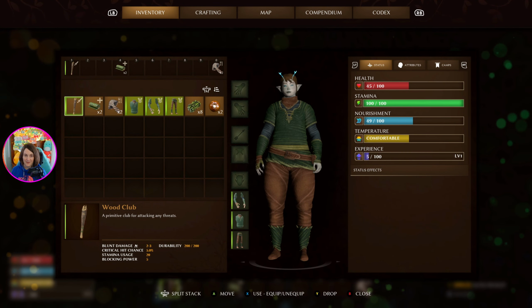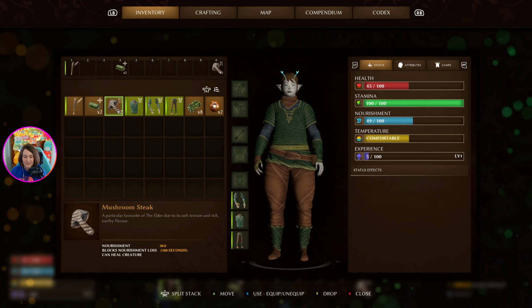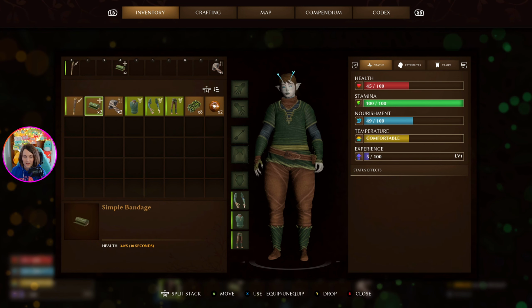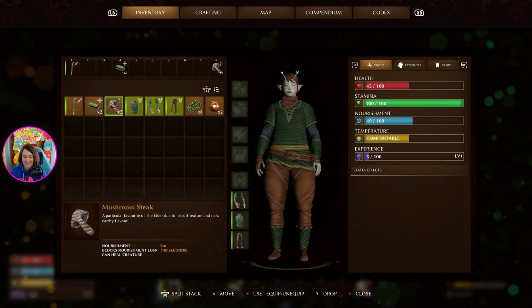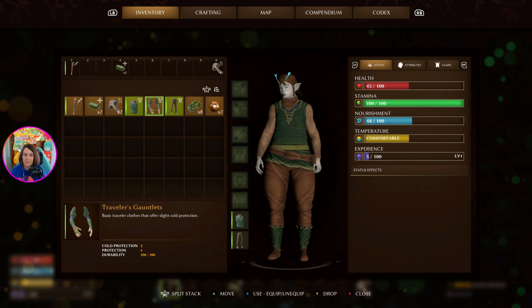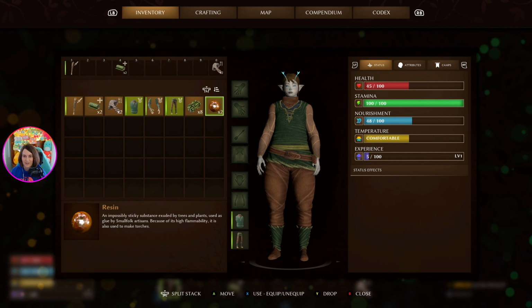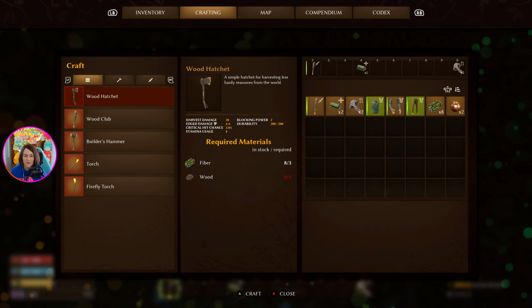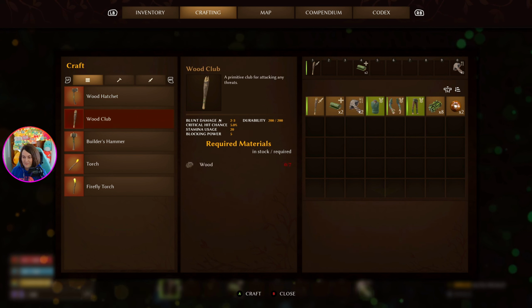Okay. Menu time. We have an inventory full of various items. Let's see. We've got a wood club, a bandage, a mushroom steak. If it's green, we have equipped it. I get it. We've got some fiber and then some resin. And then we have a crafting menu. So if we want to craft a hatchet, we need to get some wood. I think we have a club already.